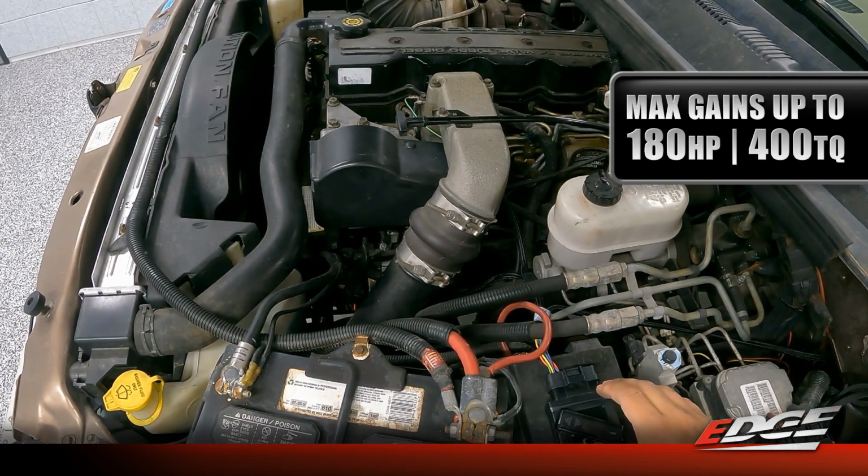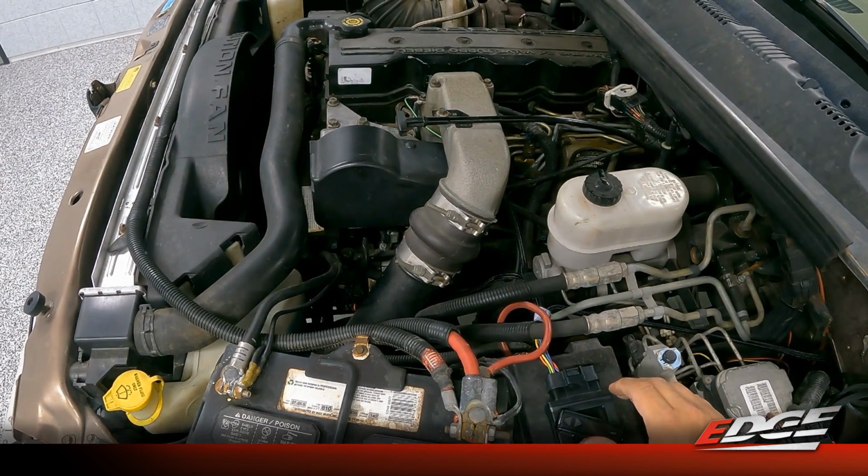But for a modified application, opening up that app will really give you more control and fine-tuning and some adjustability to get that smoke output, the throttle response, kind of fine-tune that application and drivability to your needs. And you can set up each power level to be the way you want it to be.